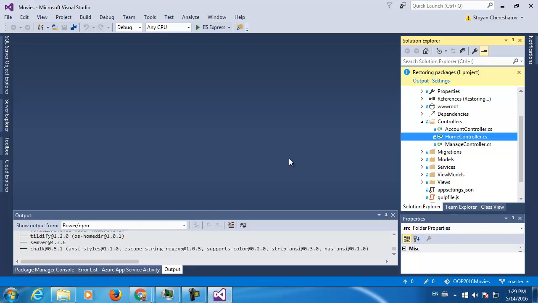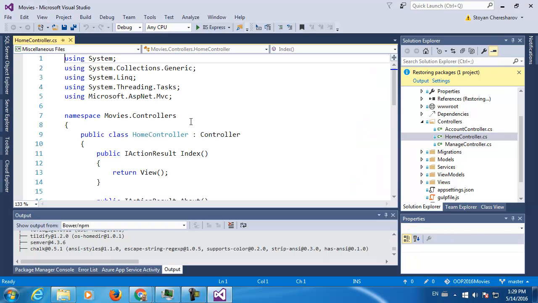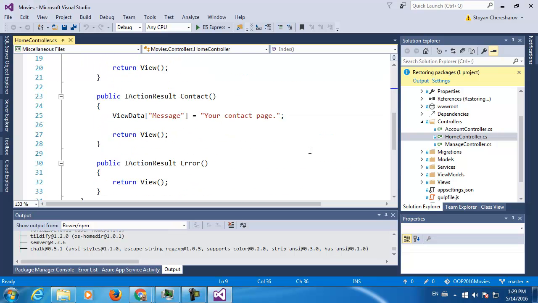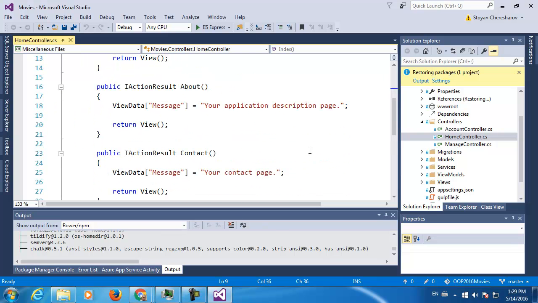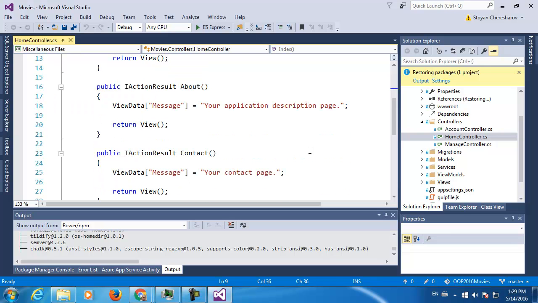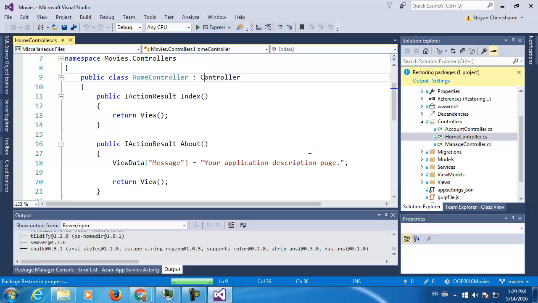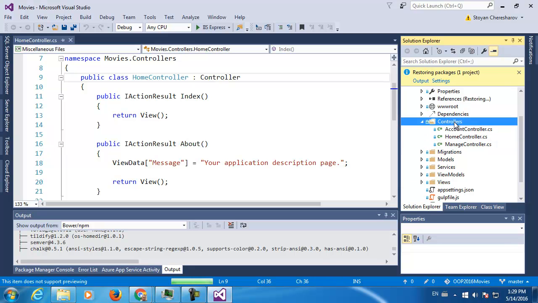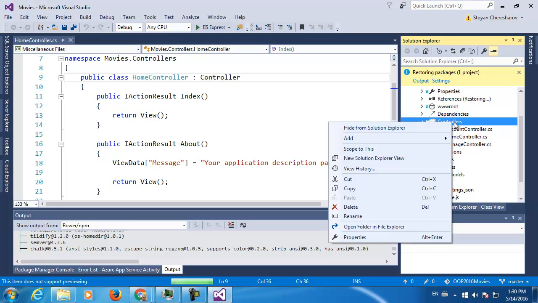As I showed you how to change something, we just started to change something. Now let's do something else. Let's try right now to create our own controller. Click with the right mouse button, click Add and say Controller.